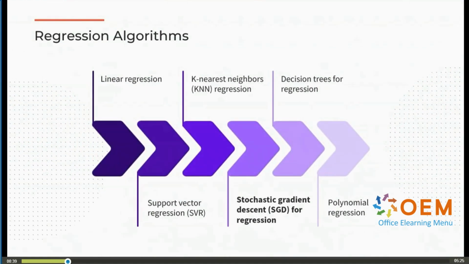The stochastic gradient descent optimization algorithm iteratively adjusts a model's parameters to minimize its error. Other algorithms include decision trees, random forest, k-nearest neighbors, and polynomial regression. The reason that I discuss stochastic gradient descent here is that it actually becomes very important when we talk about deep learning with neural networks. This is also an optimization algorithm that's used for neural network training. Given its importance, it made sense to discuss this.